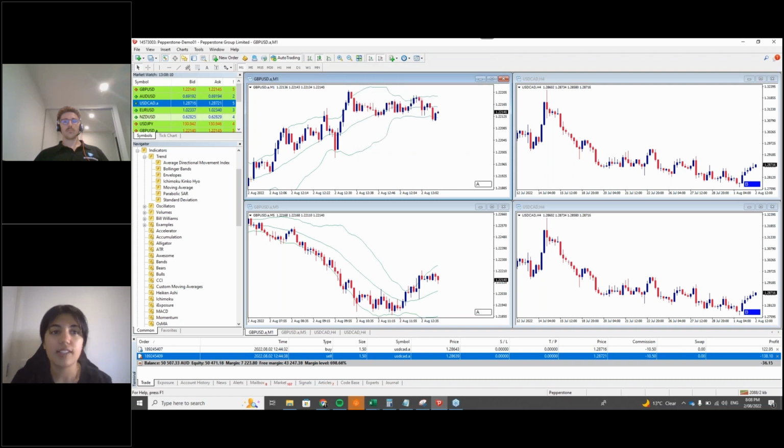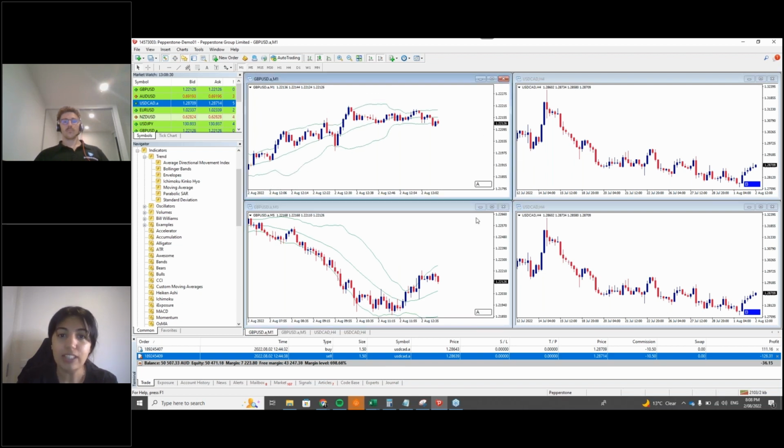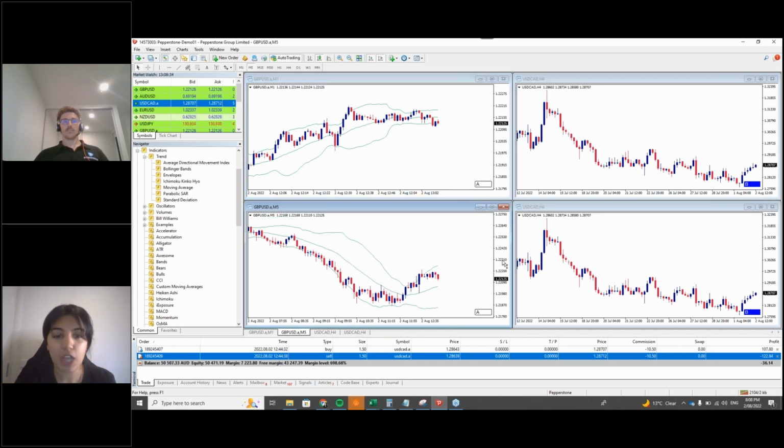If you're looking at one currency pair, for example, in this case cable, so pound US dollar, on a 1 minute and a 5 minute chart, and I want to do some multi-time frame analysis to either confirm the trend or confirm my entry as well. On a 1 minute chart it might look like a good buy, but on the 5 minute one it's not looking the same. Instead of opening multiple charts every single time, this allows you to update all charts at one given time.